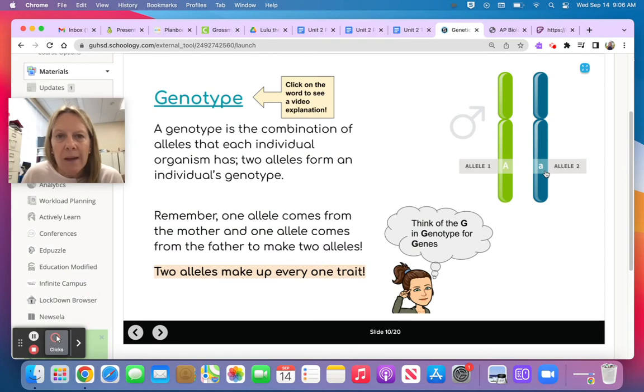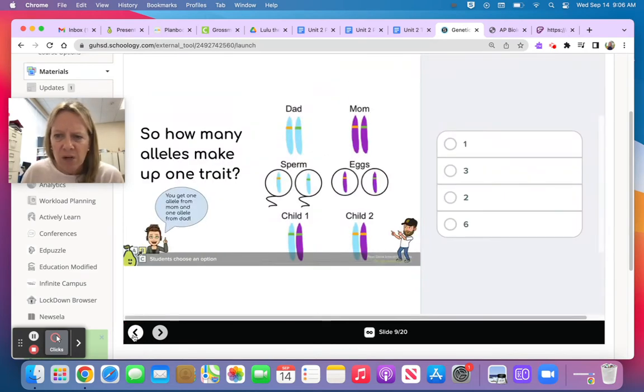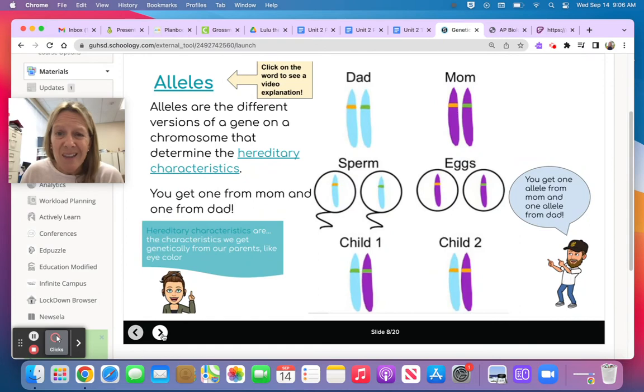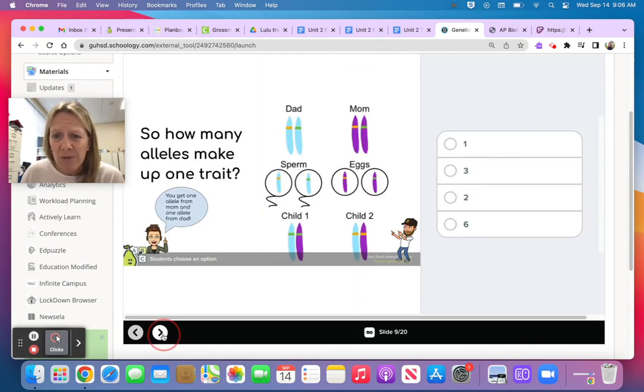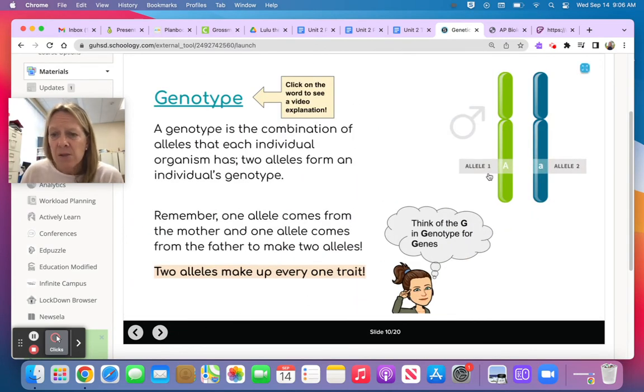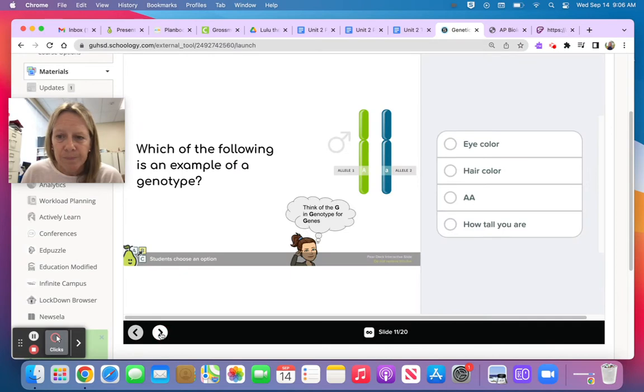Well, what the heck? Why are we using capital and lowercases now? They use capital and lowercases in that video in the beginning of the thing. But in this last slide, they used orange and green colors. So there's just a lot of different artists showing you a lot of different ways, but it's the same thing. So sometimes capitals and lowercase are used to indicate dominant or recessive genes, and that's what's happening here. So the genotype of an individual with these chromosomes for this particular trait would be capital A, lowercase a.